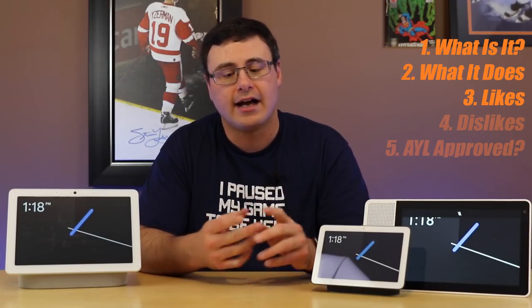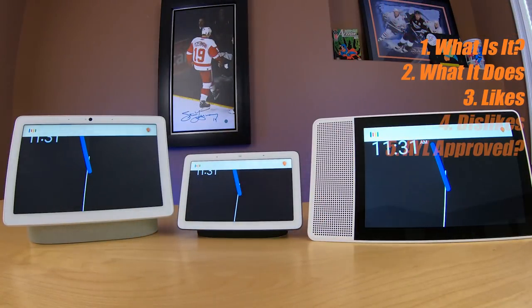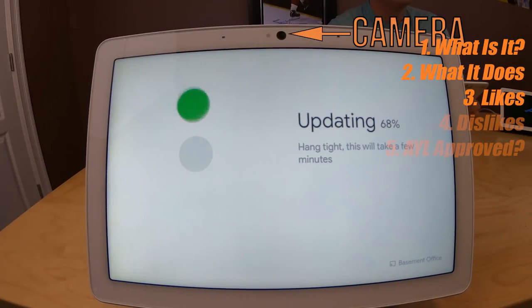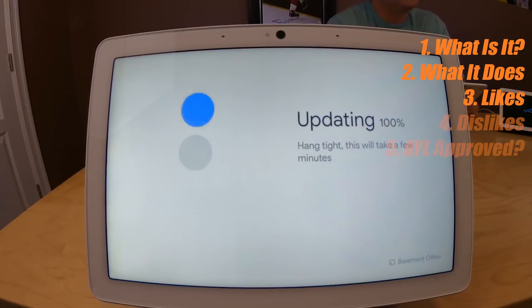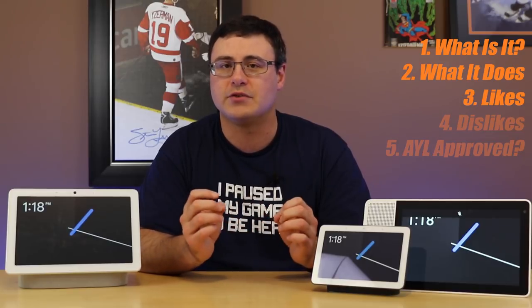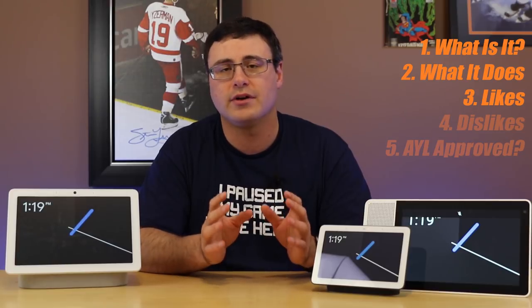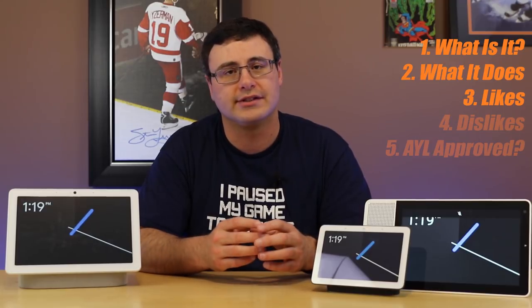The Google Assistant is a little bit better in terms of the experience here. I found it more accurate when I give the same command to all of these devices and let them all hear — I'm seeing a little more accuracy with the Nest Hub Max, and I think that's based on the two far-field microphones that seem able to hear a lot better. Google has really improved that, and 10 to 15 feet away with this thing blaring at 80% or over, speaking at just my regular voice, it's still hearing the wake word.